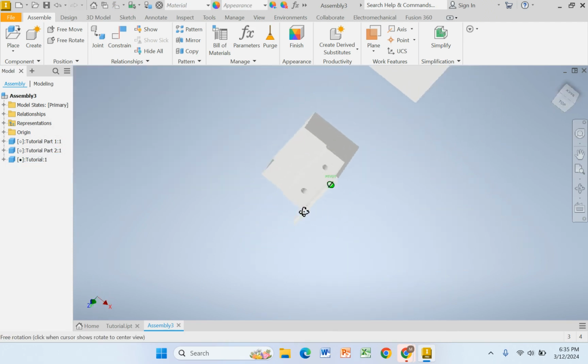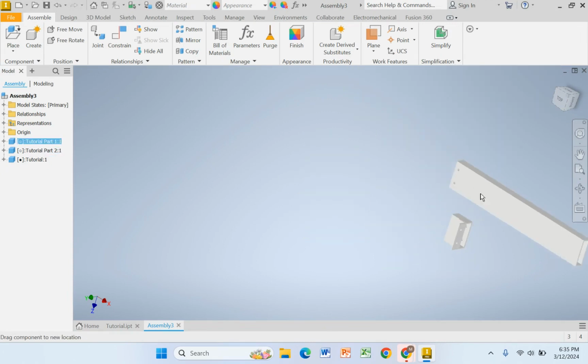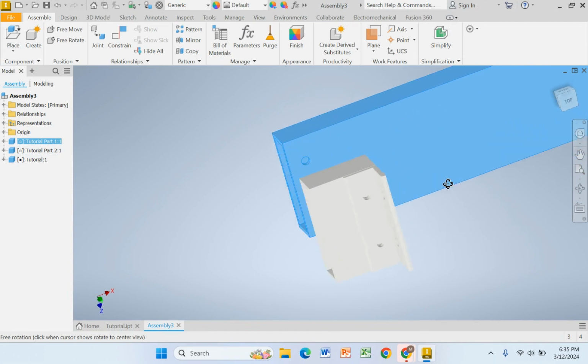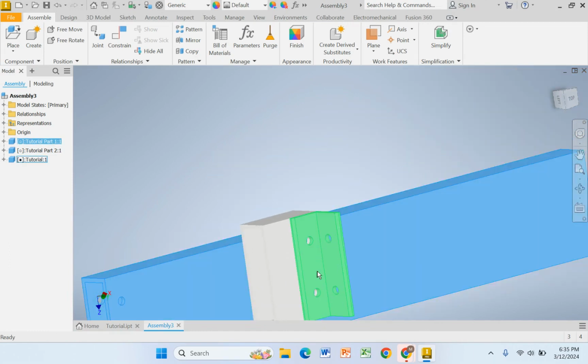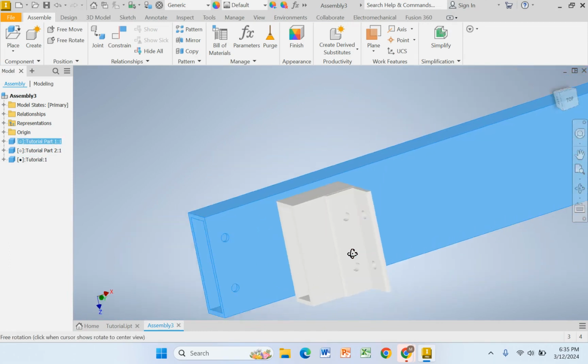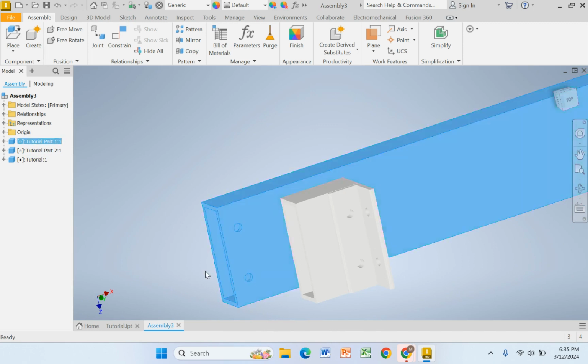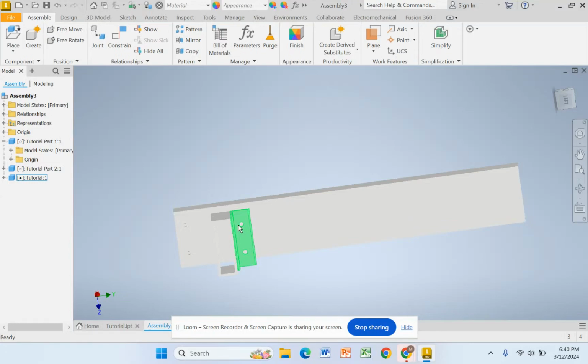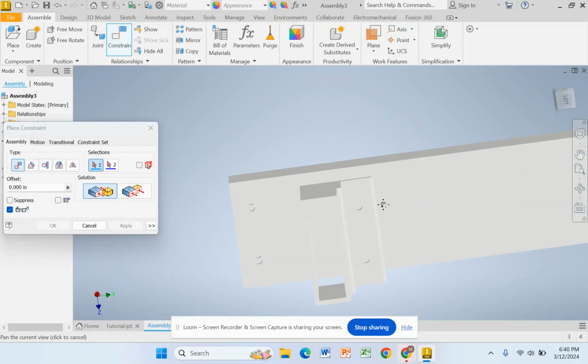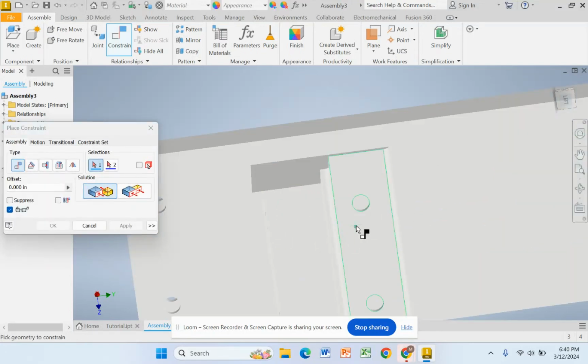Now, continuing on, I need to mate these 2 circles on this part right here, this circle and that circle, to the 2 circles on this part, one circle here and one circle here. The procedure that I just did is going to be the exact same thing, except we're just going to use it for the different parts.